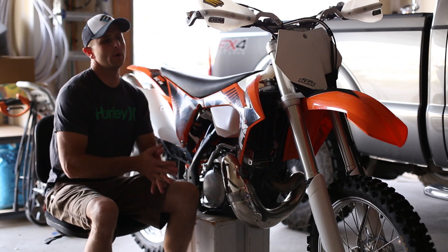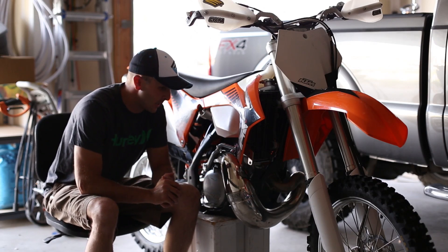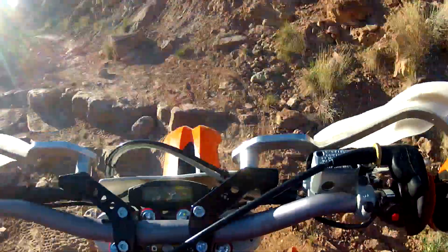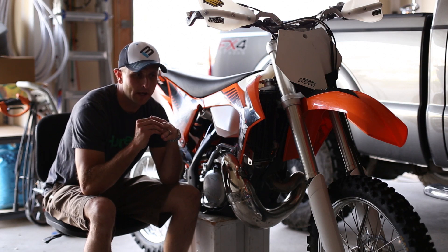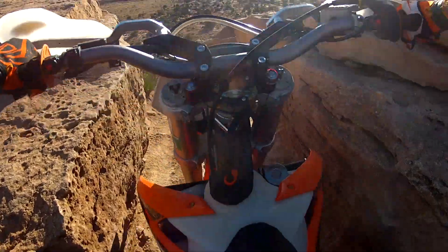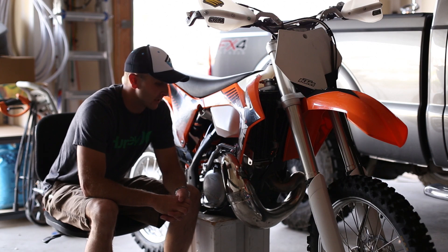Who is this bike for? This bike is for the guy that wants to do a little bit of everything — hit the track occasionally and keep up with his buddies, hit gnarly technical single track, go out and race in the desert. This is really the jack of all trades bike. Does a jack of all trades bike exist? Yes, it's this bike. It's not perfect for everything, but the beauty is it's not so specialized that it can't do a bunch of things really, really well. This bike does some things phenomenally — it's going to be killer out on the trails.